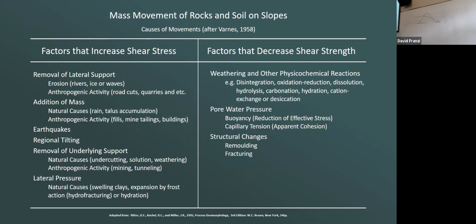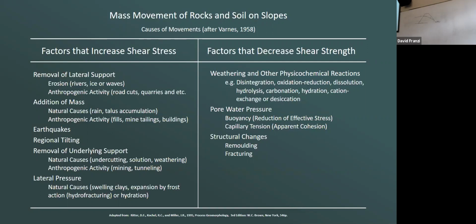That's what anthropogenic activity does, that's kind of what we do when we undercut the toe of the slope. But that can happen naturally too, can't it? It can happen on the cut bank of a meander. In fact, that's what happened with Wayland's. That hill slope was undercut by the Roquette River and finally reached a critical condition and removed enough of the lateral support, 2.5 acres split into the Roquette Valley.